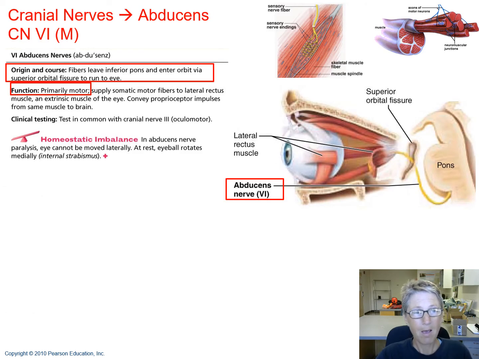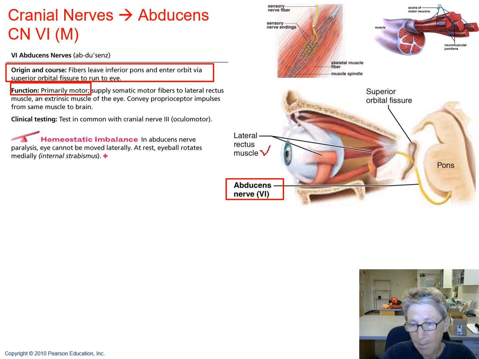All right. Yay, we're halfway done. We're on cranial nerve number 6. That's called the abducens. Remember back at the beginning of the semester when we talked about adduction and abduction. The abducens is another cranial nerve that singularly innervates one skeletal muscle of the eye, and that skeletal muscle that it innervates is called the lateral rectus muscle.